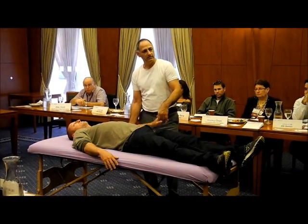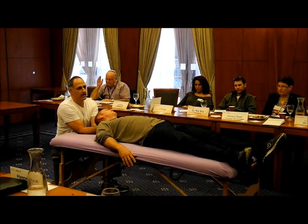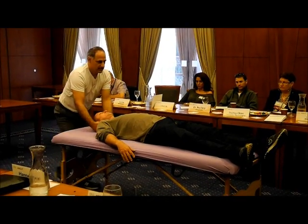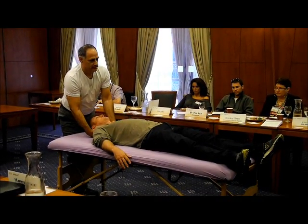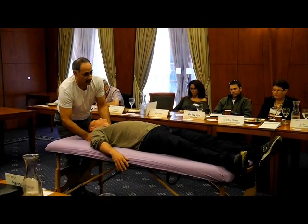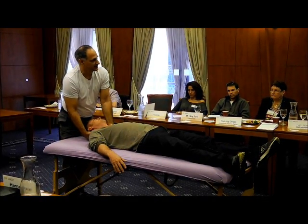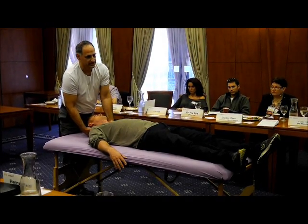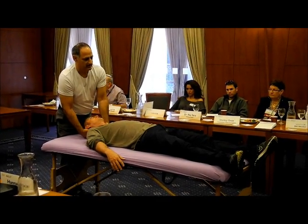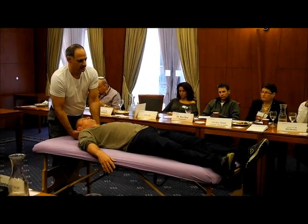Just feel the weight of the hand. Now let go, just feel your own head, the weight of your head. I'm giving you the support — the table is giving you support all the time, but I'm giving specific support to places like the neck. I'll give you specific support on the neck, and now to the head. Here is the weight of your head, here is your neck, and here is the relationship between them. I'll move your head on the neck. Now I'm moving the whole spine that is connected to the neck — it's the same spine, so the whole body moves. Just feel it — it is on the table and it's moving.